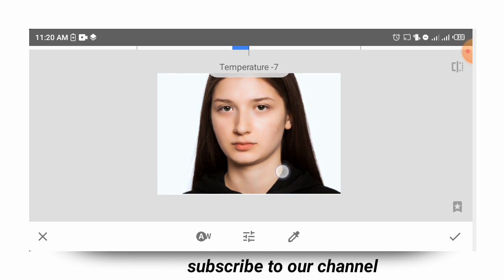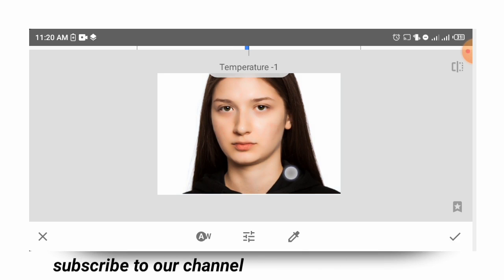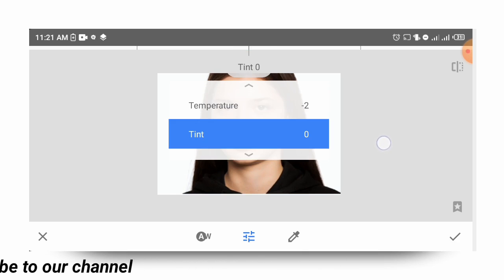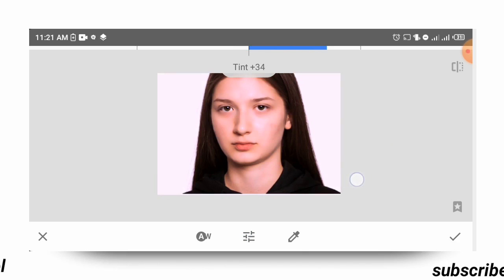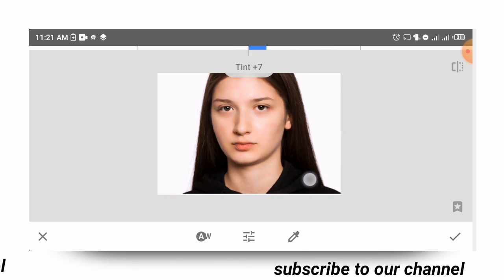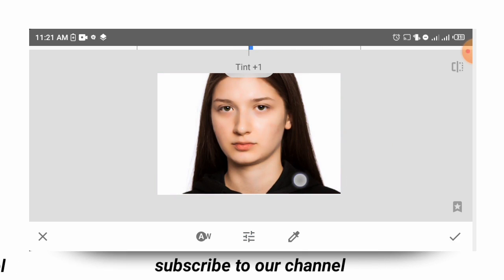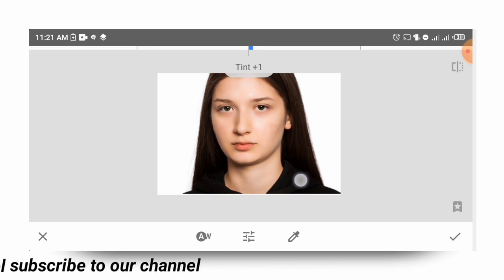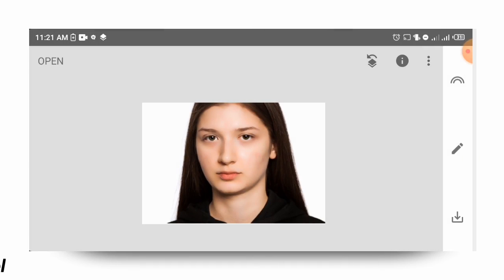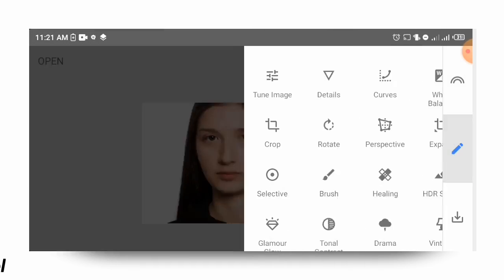Okay, so play with it. Alright, nicely. So we go to tint. You either put it positive or negative. Alright, so I'll put it into, let's say, positive 2. Okay, I think this is okay for me, so I just have to click on the check mark, and after that I'll come back and I'll click on this.